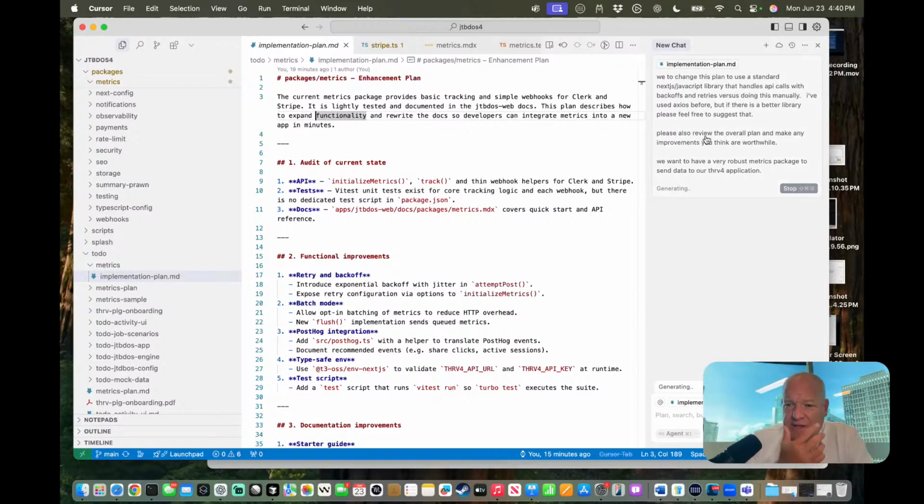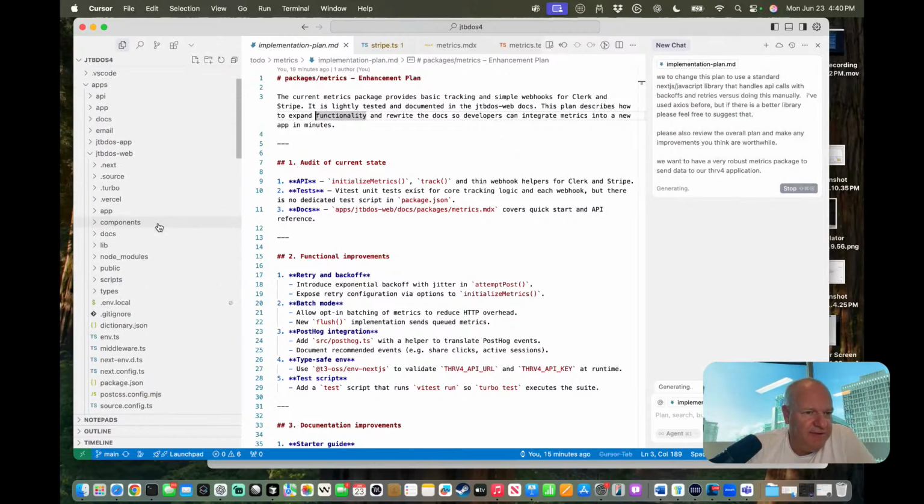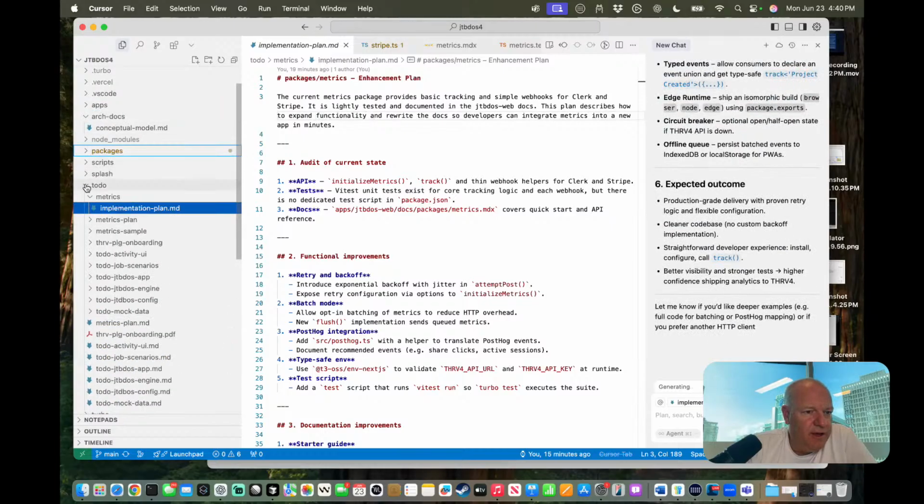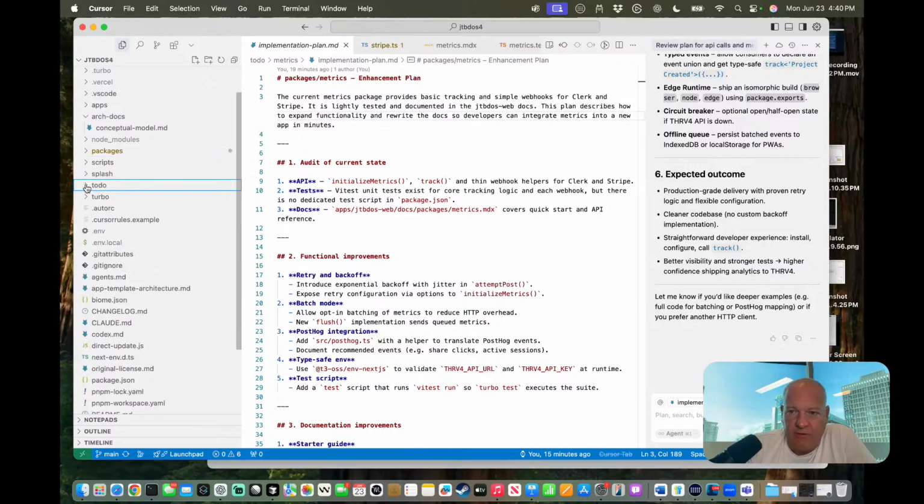I should be able to see it there, no problem. While this one is thinking, maybe I'll do a quick tour of some of the handy files that we've got in here to make all this stuff work better. We're going to come back to that in just a sec.